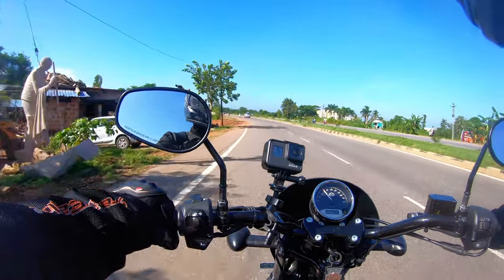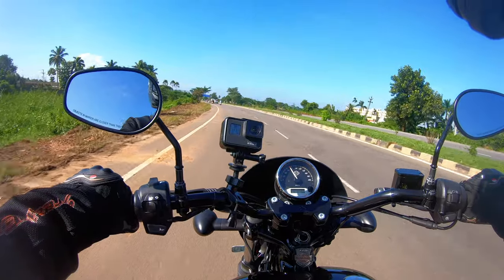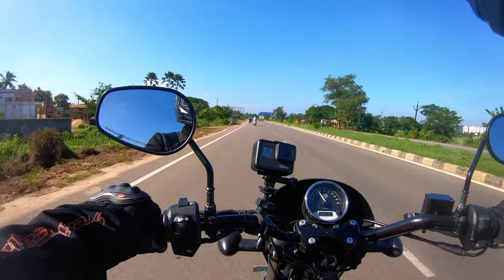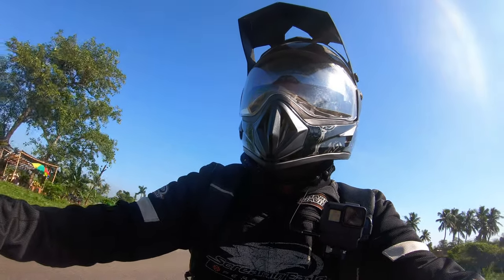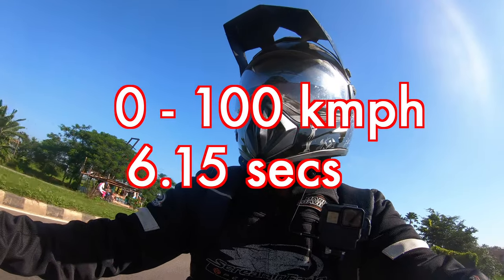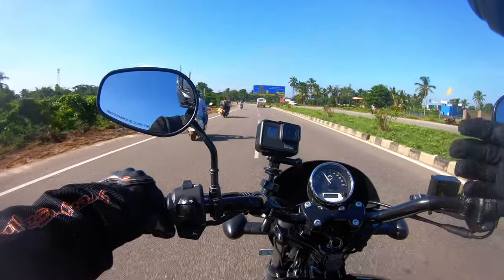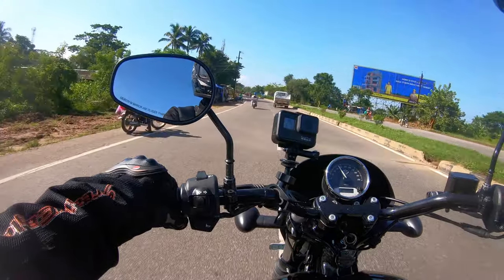The pro is that this is a powerhouse. You can see the pickup, right? Wow. You can just go 0 to 100 in some seconds, 12 seconds maybe, or less than that. So the power is awesome. The feel is just premium, as this is a premium super bike, and you would definitely like the feel while driving this bike.